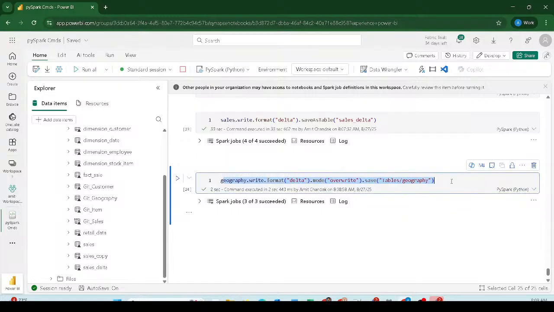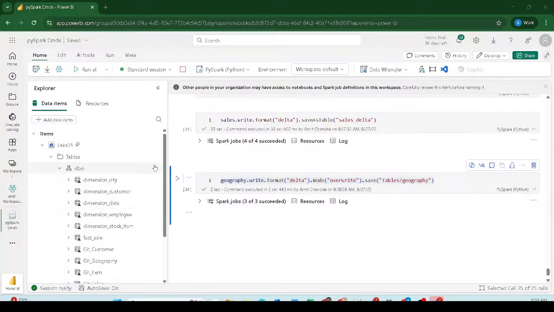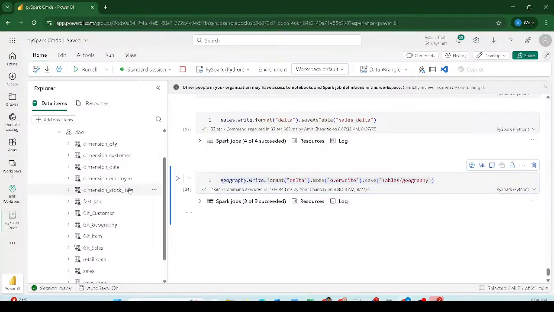This is also going to do the same job, but look where I'm saving. I'm saving it under the Tables, in delta format. Anything saved in delta format is going to be a table, and here you should also be able to see now a delta table geography.